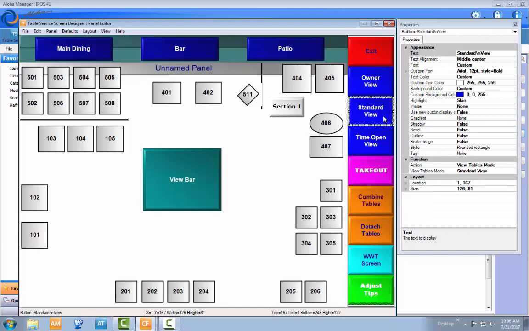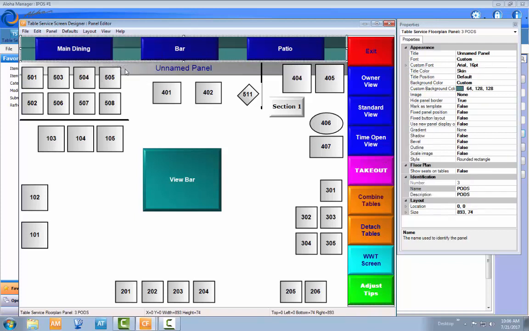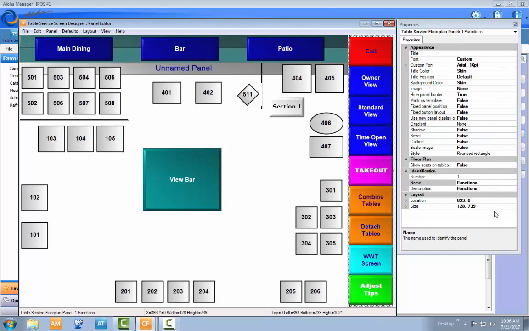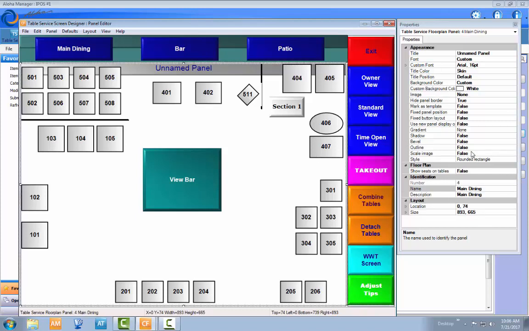So if I'm here, I want to make a change, and I'm having difficulty getting the edge of this, I can click up here and just choose this, and it changes the properties to the entire panel behind it, and then I can make some changes. So I could change the size of this one by making it 50 bigger, and I could go over here and change this one by making it 50 smaller, and then they would all fit on the same screen.